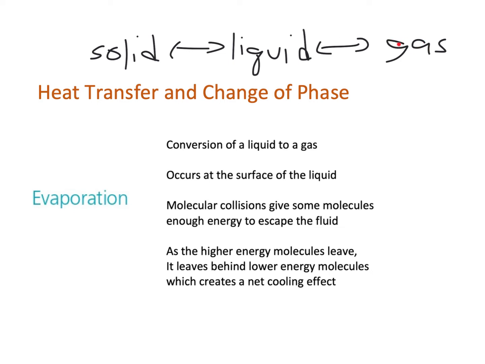Gas molecules are moving very, very fast. As you cool them down, they slow down and eventually come together and bond in such a way that they form a liquid. As you continue cooling them down, those atoms and molecules move more slowly, and the bonds form and make it rigid like a solid. Same thing starting at a solid — you heat it up, making atoms and molecules vibrate faster. Some chemical bonds start breaking, the solid turns into a liquid, and eventually all the bonds break and you've got a gas.